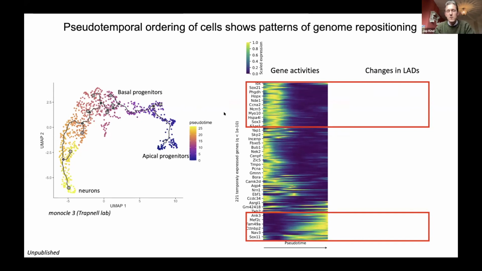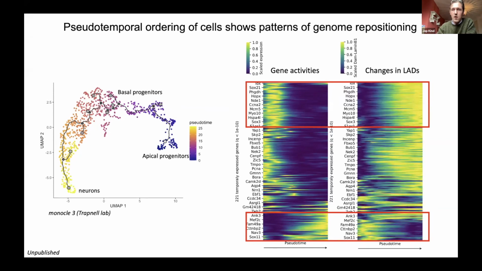So there were about 500 genes that are developmentally differentially expressed, of which about half of them are plotted here. And what you're looking at here is the pseudotime. So we plot the expression state along the pseudotime. For example, these genes are expressed early on in this trajectory, and then they are turned off. Whereas these genes are turned off and then they become expressed later on in these neural types, right? So we have the transcriptional dynamics here, but of course, we also have the lamina positioning or the spatial genome positioning, which we can now overlay with this.